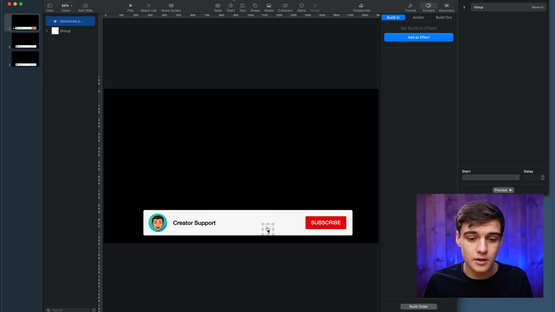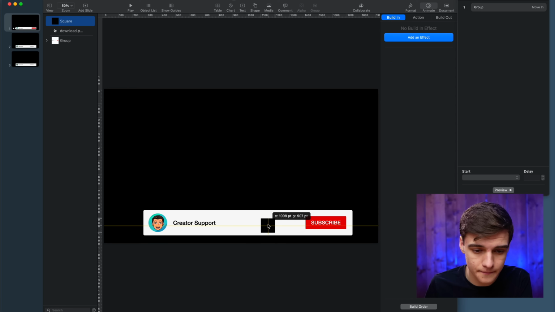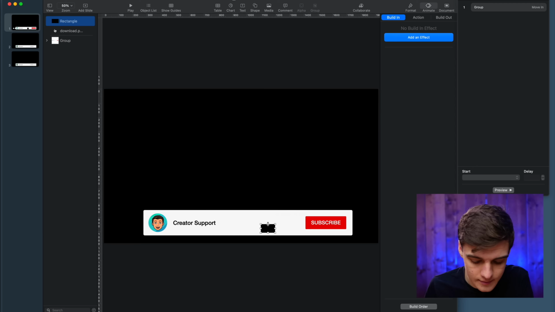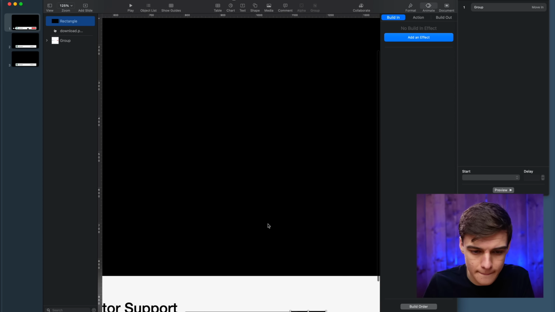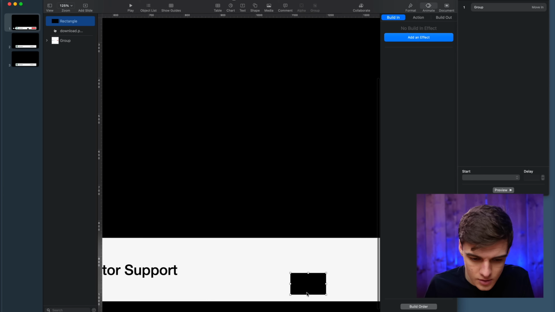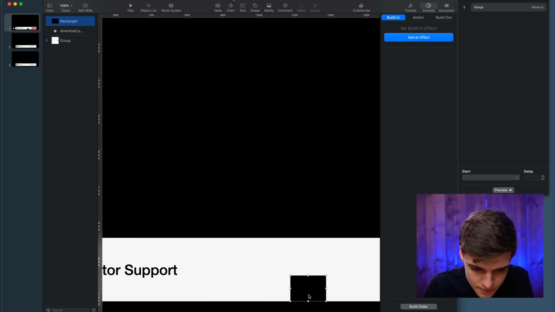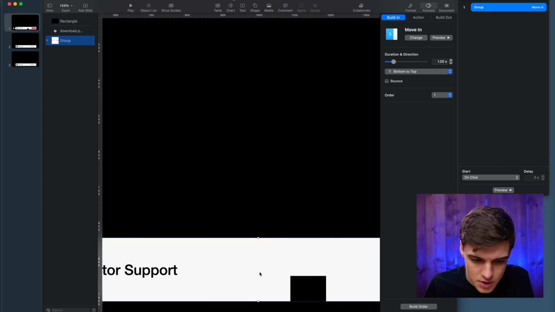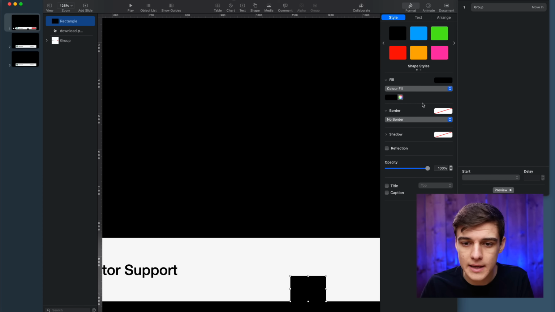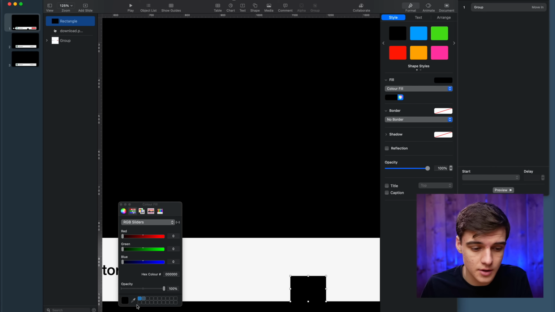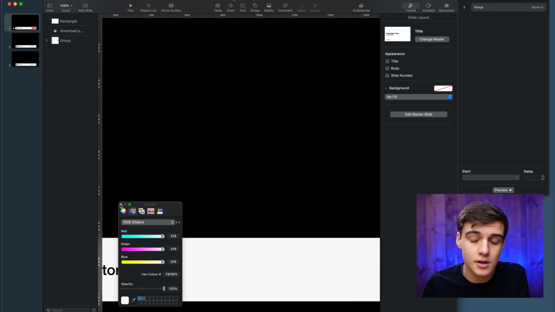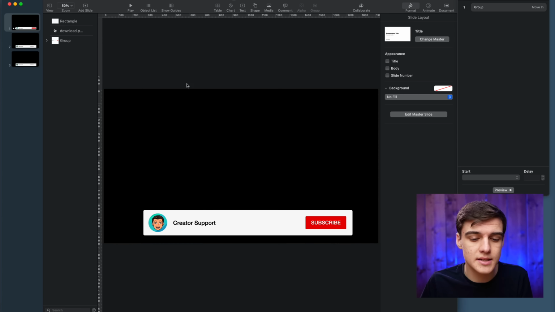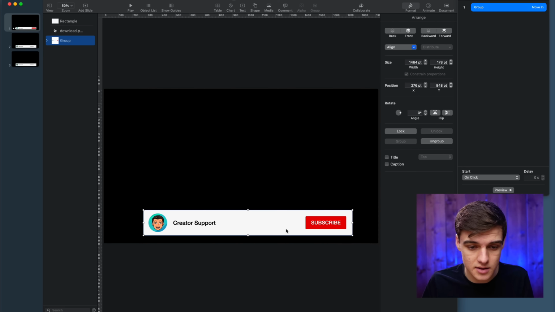So now what I'm actually going to do, because I don't want this to just appear, so I'm going to put a square here. And I'm going to zoom in and try and get this just to the bottom. I'm going to do the last bit with a nudge. There we go. Format it so it's the same color. So we're just going to use the color picker. And now you can't see it's there. But the issue with this is that if I play it, now that's going to be just sat there. So we need to animate this square.